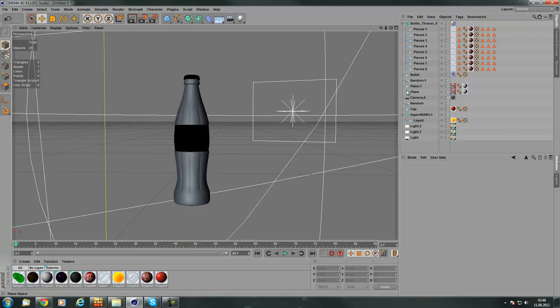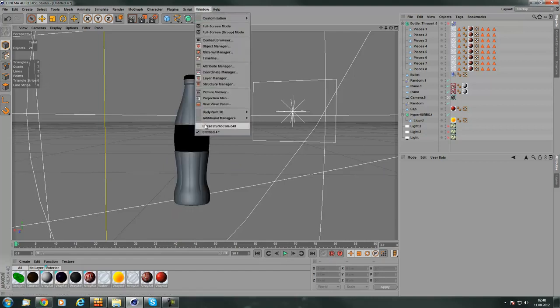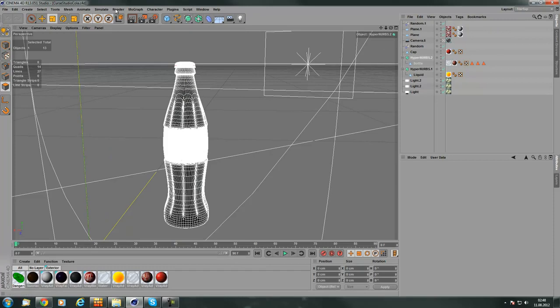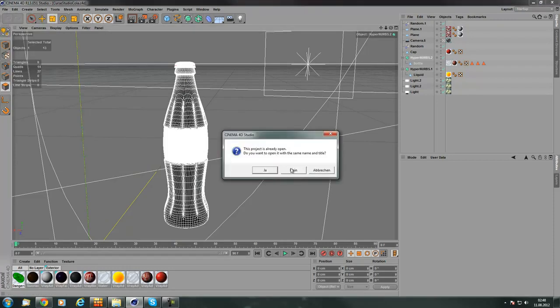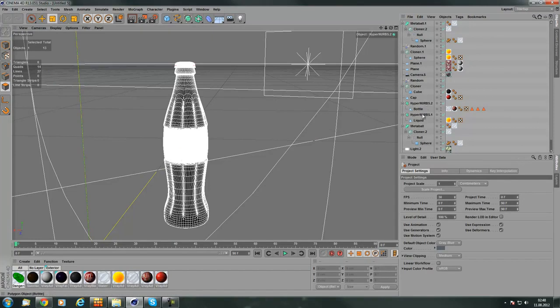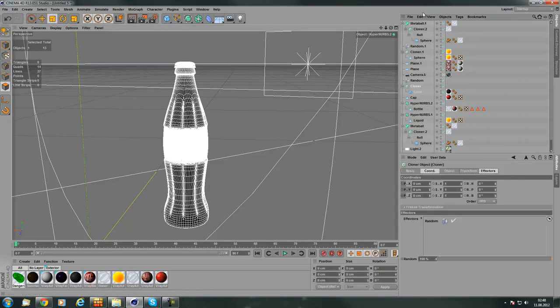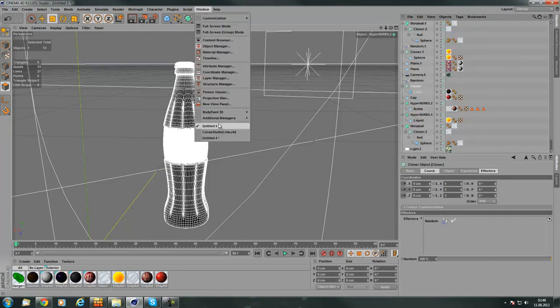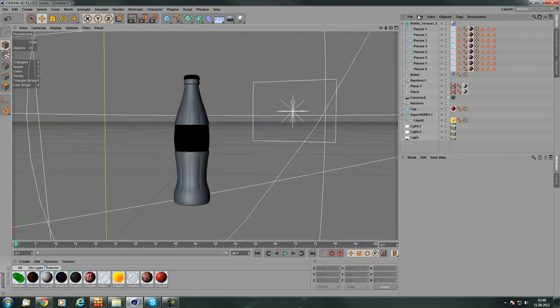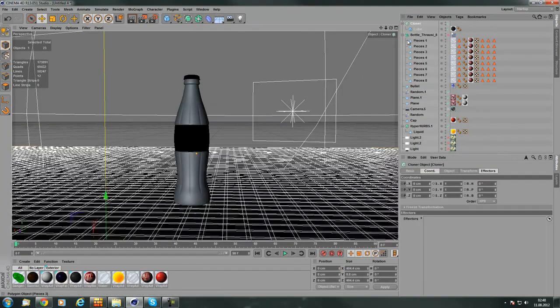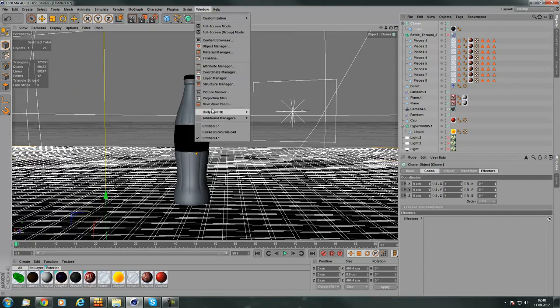If you had a floor right now, let me get the floor again. Right here, file, recent files, open. No. Here we have the floor. Edit, copy, and edit, paste. Okay, so now we have our floor here.